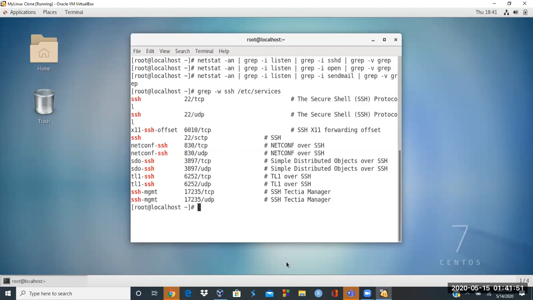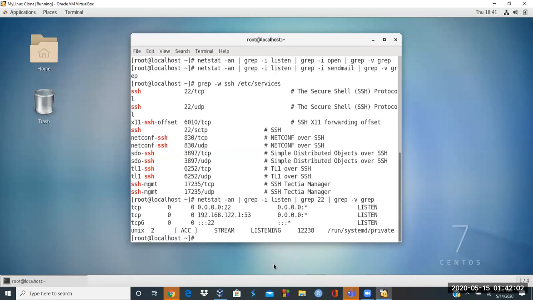I could check on this netstat command, and instead of grepping on the process name, I could check for port 22, and then you can see that right there, port 22 is listening. So that's one way: if you just do it by the name, it will not show because you're actually listening to this port, and that port is tied to the process ID.